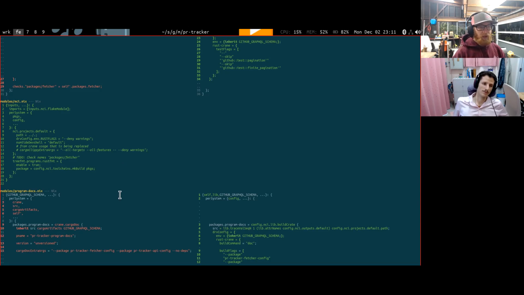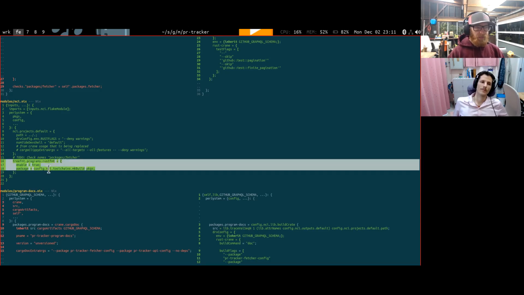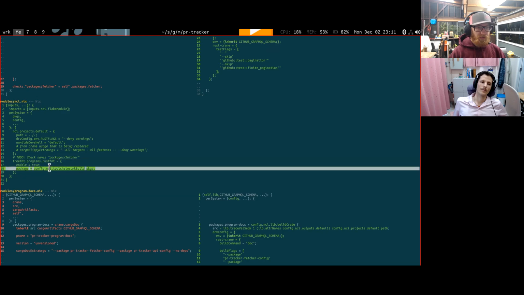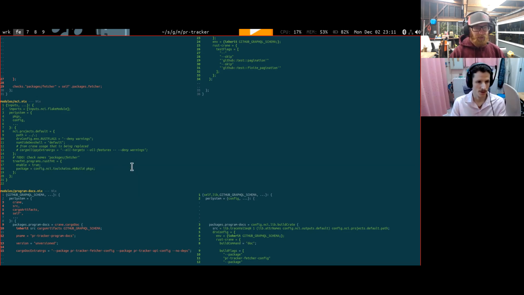Okay. Got it. And then we're doing something here to keep the version of Rust fmt in sync between our cargo tooling and treefmt itself. Yes, you can see that it obtains the toolchain from NCI. Got it. Okay, very cool.